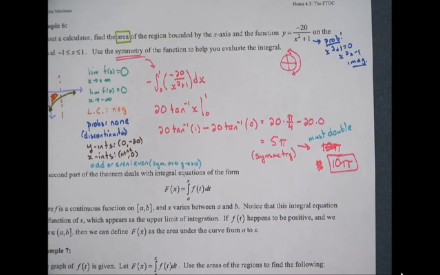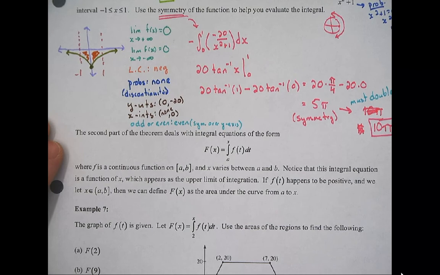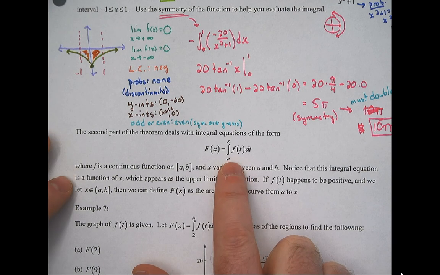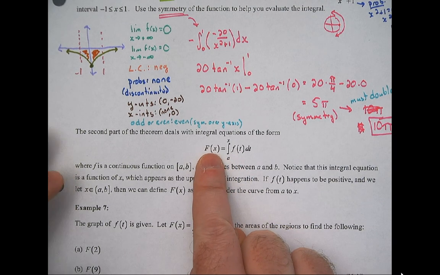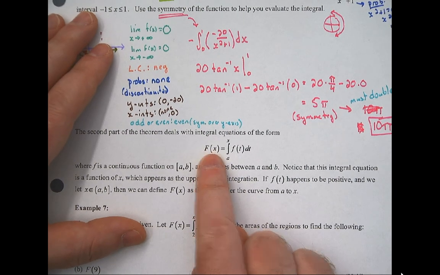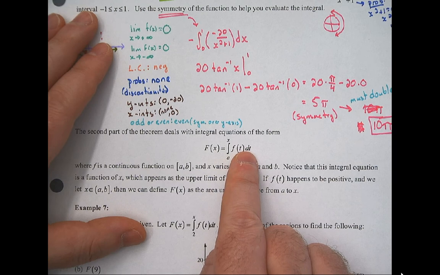Okay, let's see. All right, so here's the second part of the fundamental theorem of calculus. Now, like he said, most books call this the first part. I think it does make sense to do this part second. Okay, here's the idea. You're going to come up with some function, and this function is defined as the integral of some other function based on t.